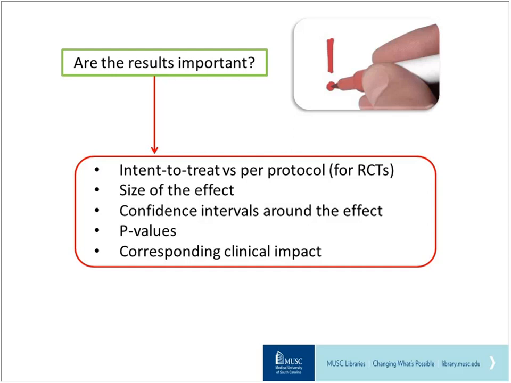But before we do that, I want to bring up this idea of intent to treat versus per protocol for randomized controlled trials. Intent to treat is when you have 100 patients in a study, 50 in the control group and 50 in the intervention group, and when you are done, regardless of whether all 50 in each group finished the study, you analyze all 50 patients in each group. So if they don't finish the study, they're counted as a treatment failure. Per protocol is when they do analysis just of the patients who finished the study. Sometimes you'll see just intent to treat, and sometimes you'll see both. That happens a lot when there's a large loss to follow-up.